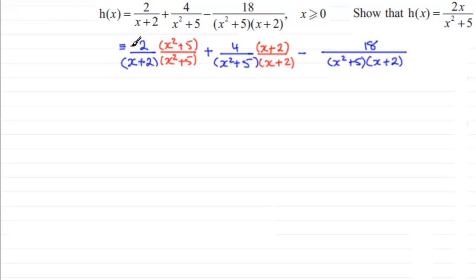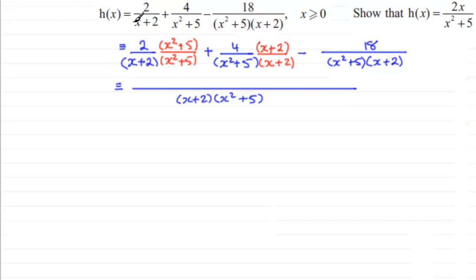Now what I'm going to do next is to put it all over then the one common denominator by just extending this line. We'll put x plus 2 and then x squared plus 5 below, and then we'll just copy out this top bit. In fact, in reality, I wouldn't have done this line here. I'm only really doing it just to show you how we build this up. If I was normally doing it, I would have gone from this stage straight into this stage.